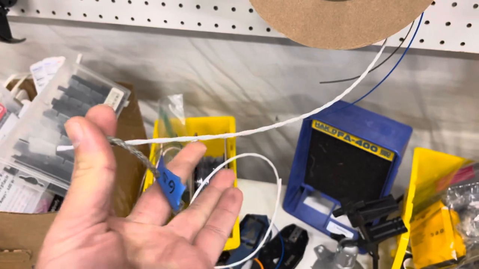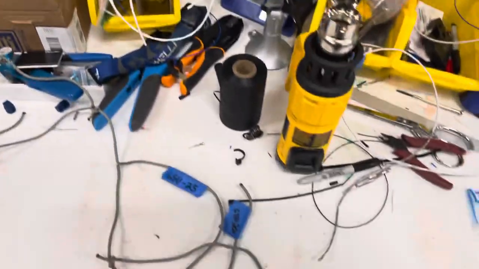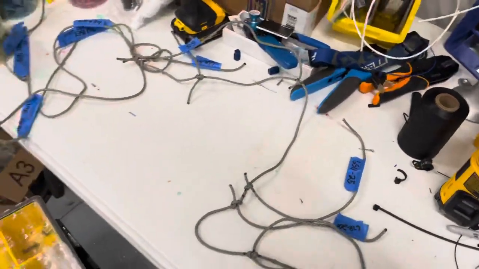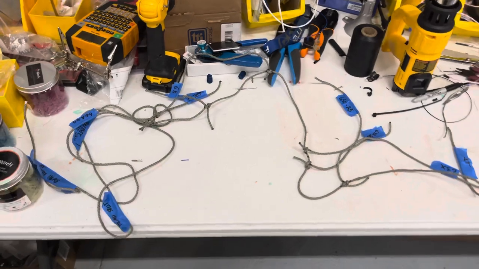As I'm spooling wire out, I just go down this rope. That's been really helpful with keeping the wire runs nice and neat and making the cable links the right length.